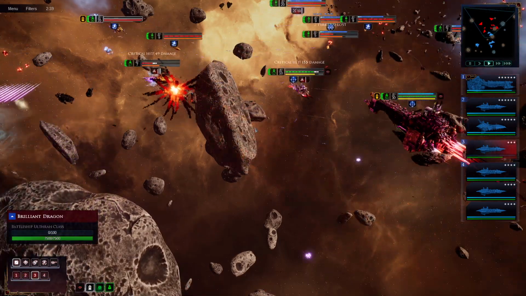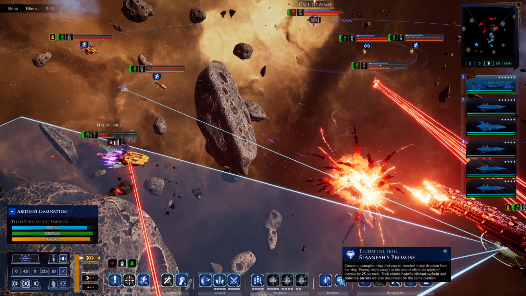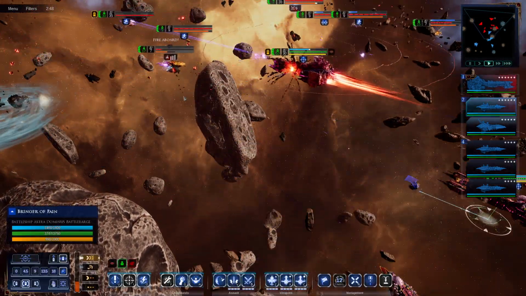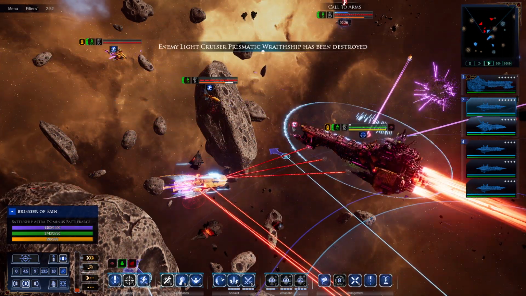Oh, what do we have here? An Ultron class. Okay, that's obviously the number one target. In fact, we're going to move up forward, and we're going to use the Slaanesha's Promise on that thing before it does too much damage. In fact, everybody else, come in here. The Carnage is distracted long enough for me to, well, chat.